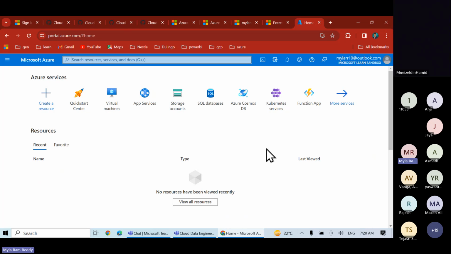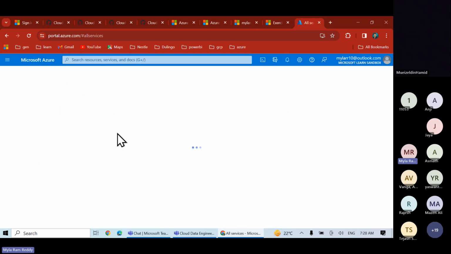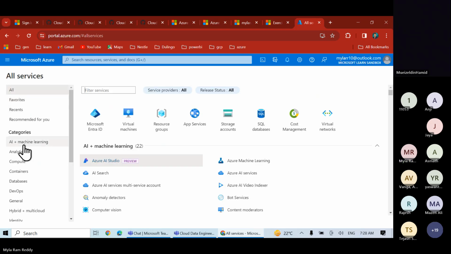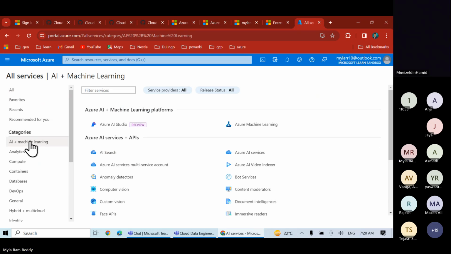Now you can notice we have something called Azure services. There are hundreds of services available. If you click on more services on the right side, you can observe AI plus machine learning related services.